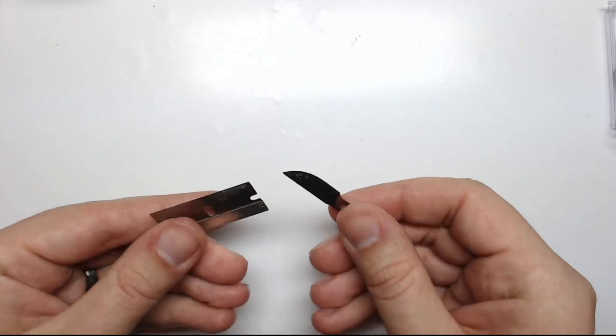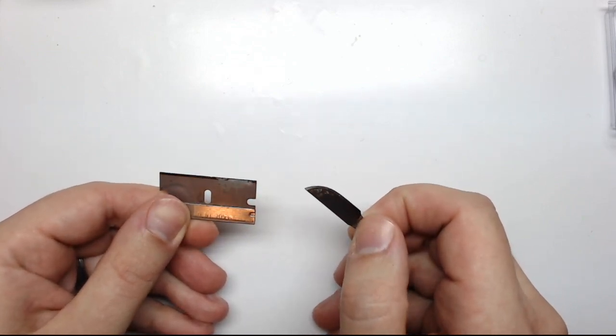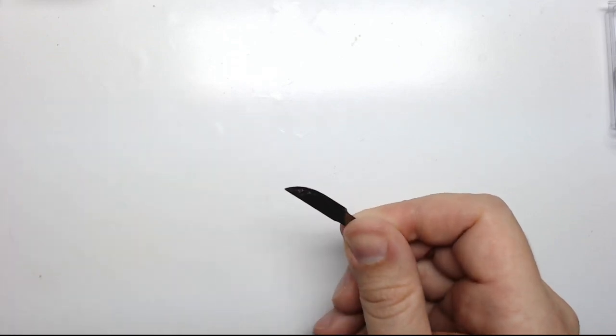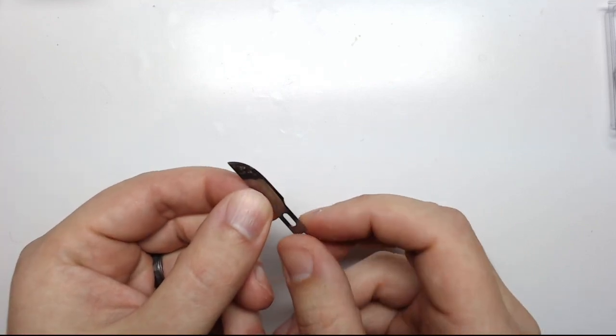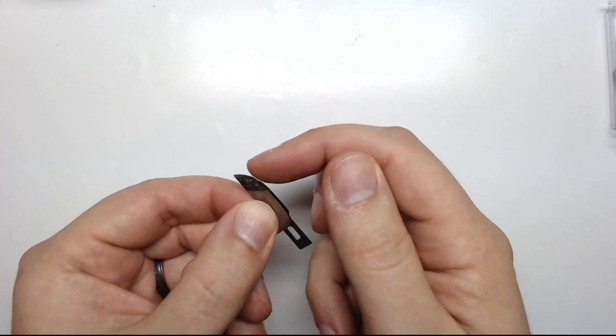I also use straight razor blades for taking miniatures off of bases or removing entire limbs, and I also like these curved Xacto blades for getting onto areas that might be rounded or even recessed a little bit, using just the curved edge to get into an area where a flat blade might not work.